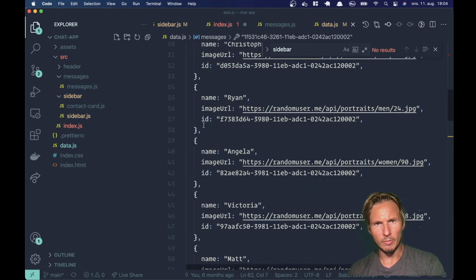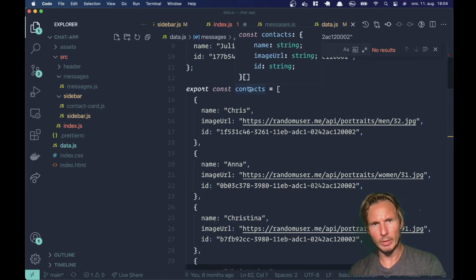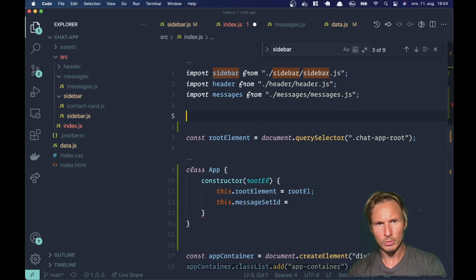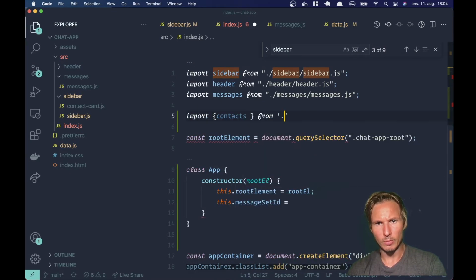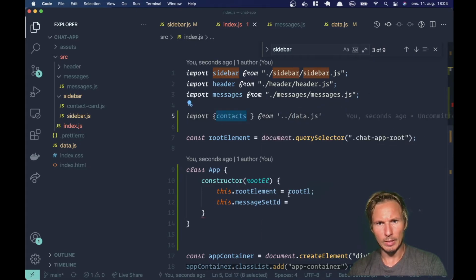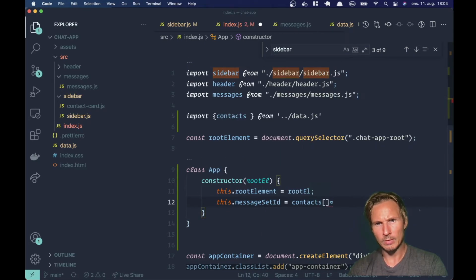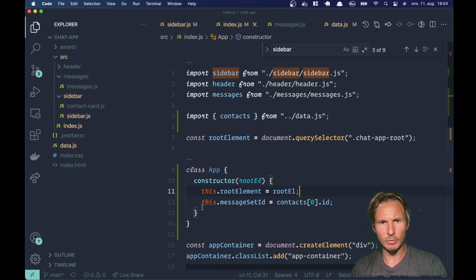So we have a contacts array here, so we want to import that. So we'll import contacts from data.js, and we'll grab the first contact from that data set, and we'll grab that ID, right?